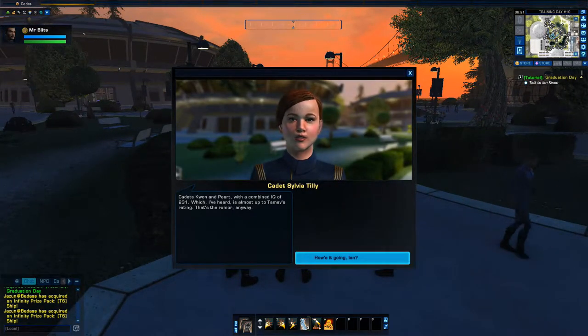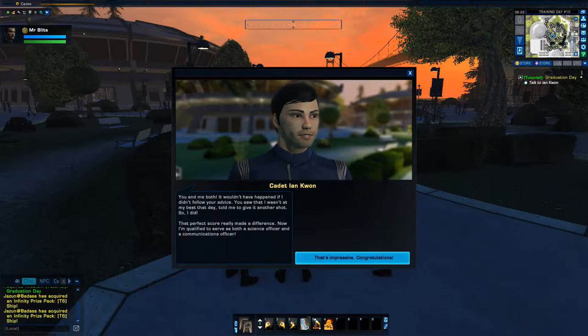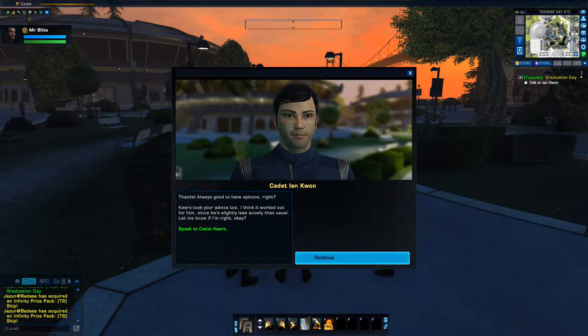Cadets Quan and Peart, with a combined IQ of 231, which, I've heard, is almost up to Tamav's rating. That's the rumor, anyway. Oh, hey. I've been looking for you. Yes! I took the linguistics final again, and I aced it! You and me both. It wouldn't have happened if I didn't follow your advice. You saw that I wasn't at my best that day, told me to give it another shot. So I did. That perfect score really made a difference. Now I'm qualified to serve as both a science officer and a communications officer. Thanks. Always good to have options, right? Kuro took your advice, too. I think it worked out for him, since he's slightly less scowly than usual. Let me know if I'm right, okay?